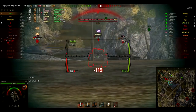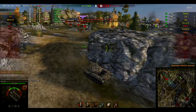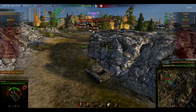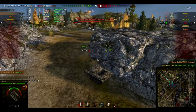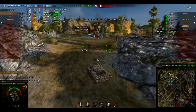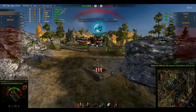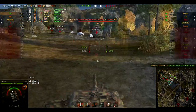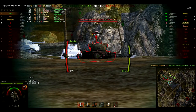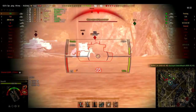And I decide to finish off the E2 because I cannot see which is the other tank that's inside the cap. Unfortunately, they get another one into the cap, and my reload is just too long to be able to do anything now. It will not finish in time unless somebody gets in a reset, which unfortunately does not happen despite Winterblaze's most valiant attempt. So basically that's 4,300 damage on a loss which could have been avoided had it not been for my long reload.